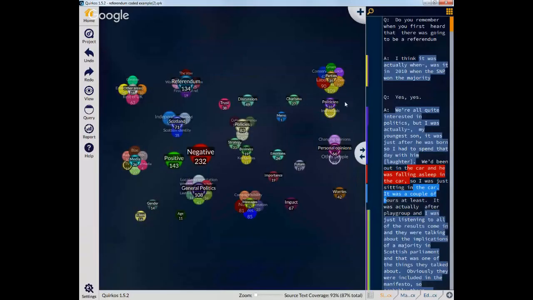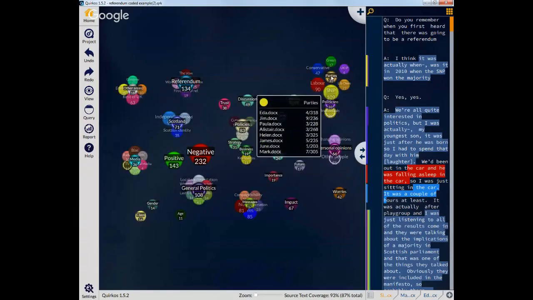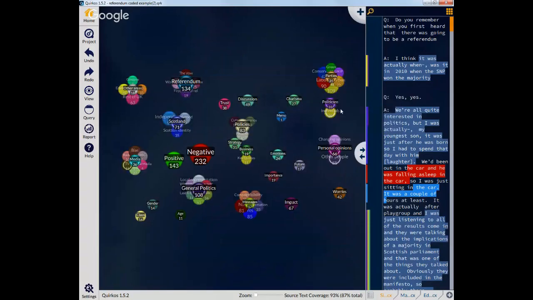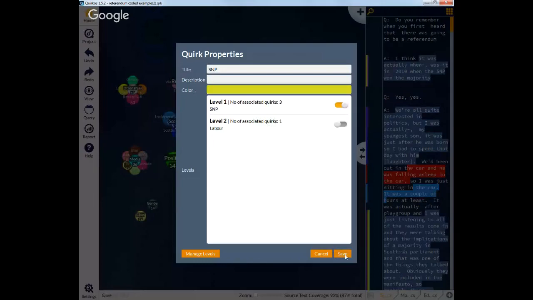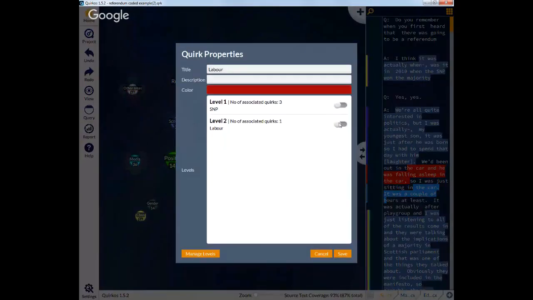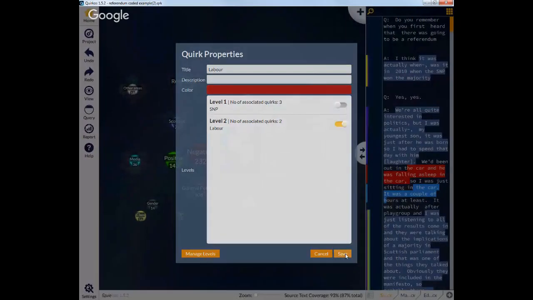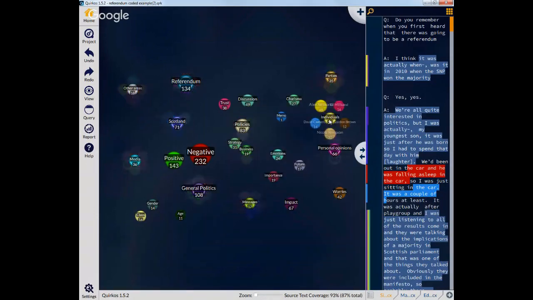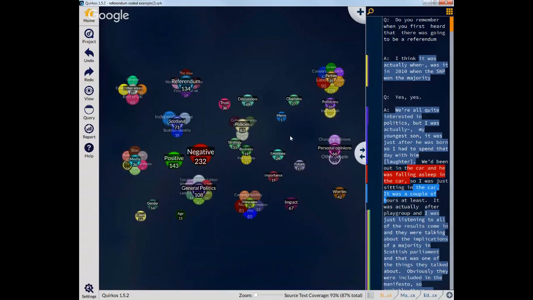So we've created some groups there, but now we can create a connection between the parties and the individuals. So we can connect the SNP party bubble. This is where people are talking about the party in general, to our wider SNP theme. We'll do the same for Labour. And now we've created quirks that belong. So with this SNP, we can talk about the SNP parties, but also the individuals from the SNP, and they are linked together in a category that can go across any number of themes as well.